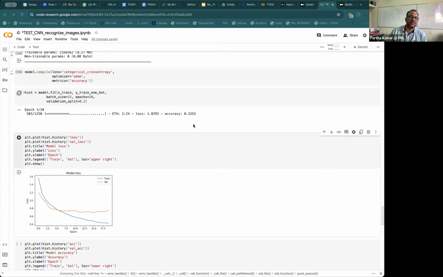The best part of running this in Google Colab is that it is not running on your machine, so it does not matter whether your machine is very slow or not. It will take quite a long time.